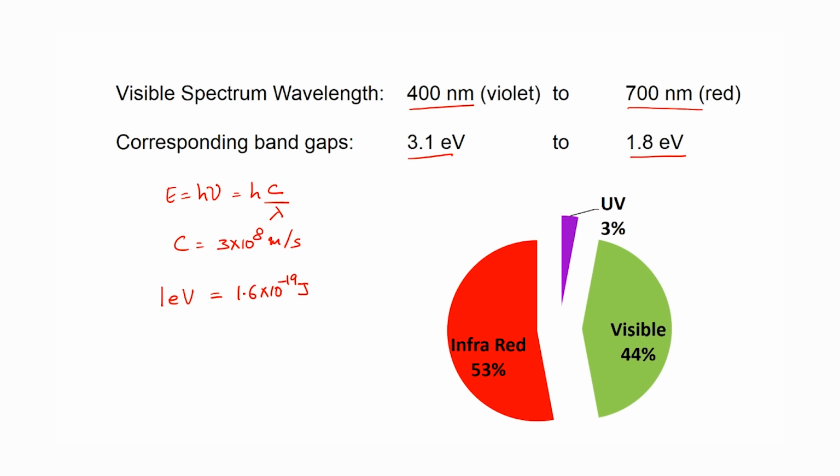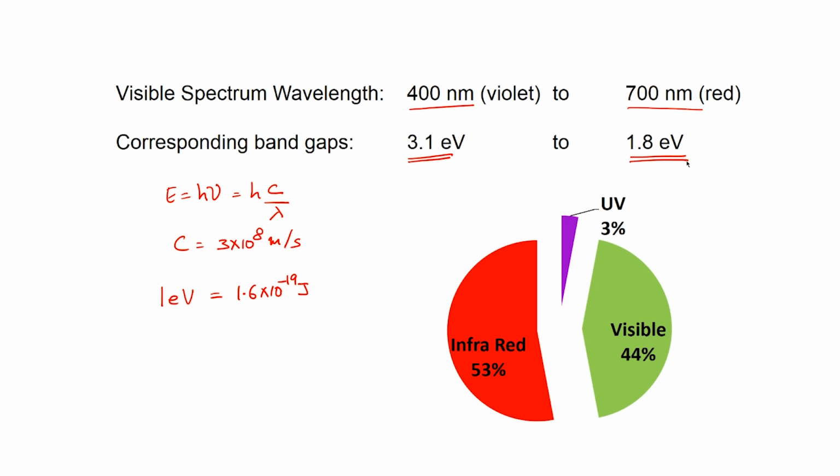So, whatever energy you get when you do E equals h nu, if you get it in joules, you can convert it to electron volts. If you have a value in electron volts, you can convert it to joules. So, for example, I am showing you here band gaps of 3.1 electron volts and 1.8 electron volts. You simply multiply that by 1.6 into 10 power minus 19, you will get the same values in joules. So, we just use the value that is convenient, the value that is used in the literature often, and with that we work.